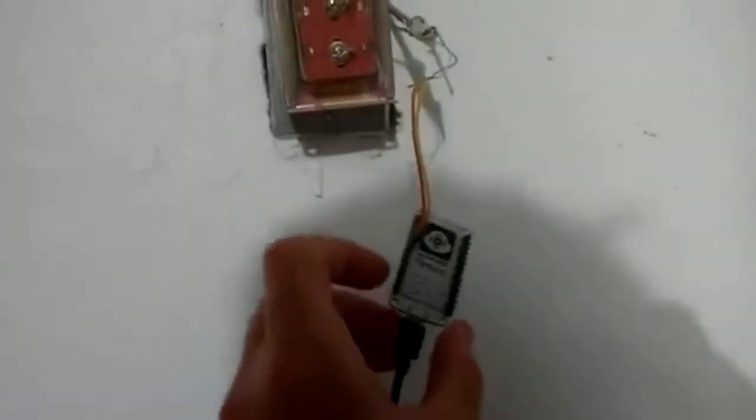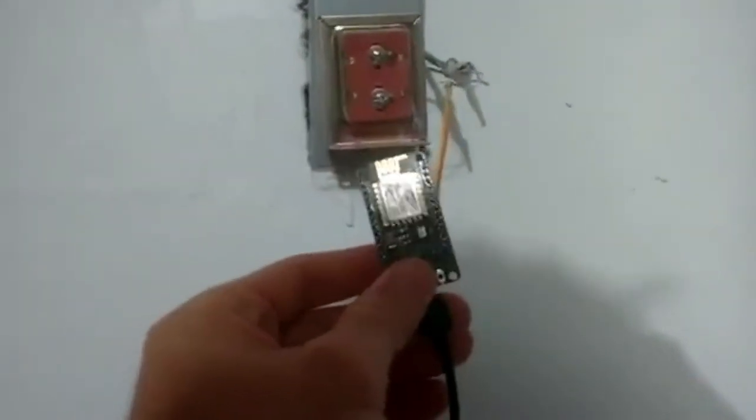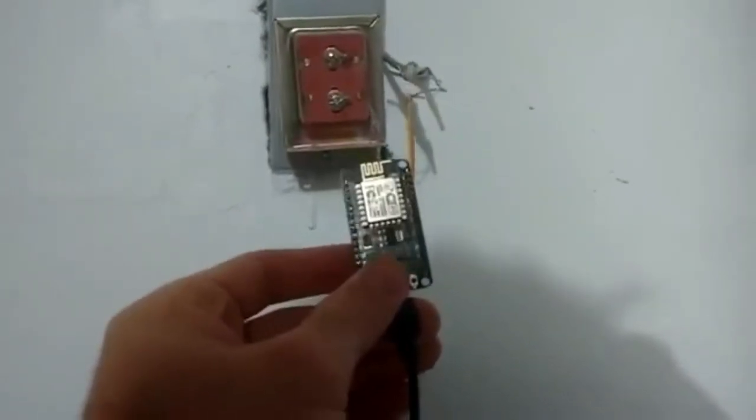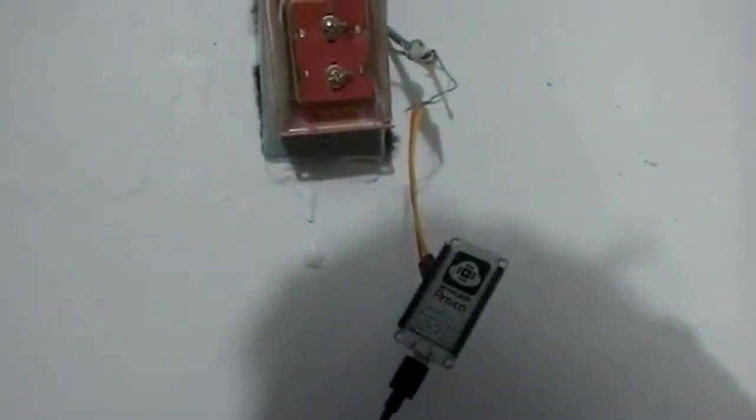Right here I set this up and this is a temporary setup. I have an ESP8266 development board here. You can get these for four to eight dollars depending on how fast you want your shipping, and just two cables connected to the doorbell up front. Right now it's just being powered off a USB cell phone charger here, and it connects to my Wi-Fi. When the doorbell button is pressed, it sends an HTTP request to my web server, which sends signals to my computers and texts to both mine and my wife's phone with timestamps of when the doorbell rang.